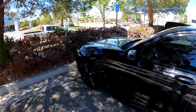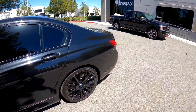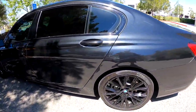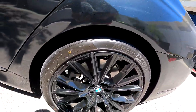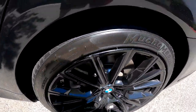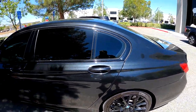We decided to try out Turo and get a nice new 7 Series 740i M Sport while we're here in California. We noticed the ride is a little rough and the tires are kind of loud — it's because the tires are Cosmo tires, something like 'mucho macho.' Don't know if you guys have heard of them, but that probably explains the tire noise and rough ride. Pretty funny.